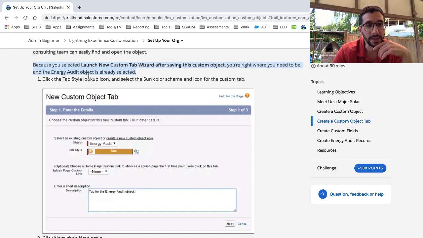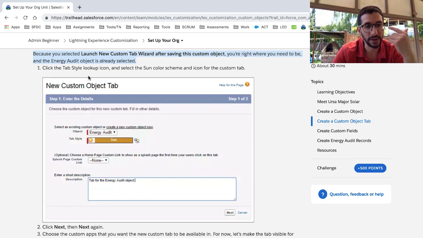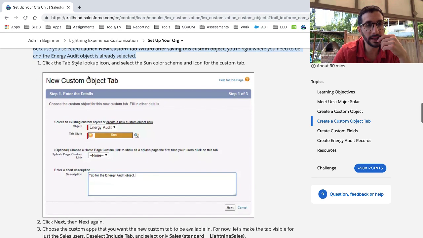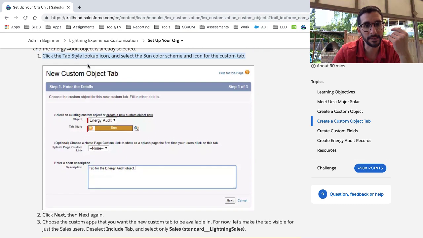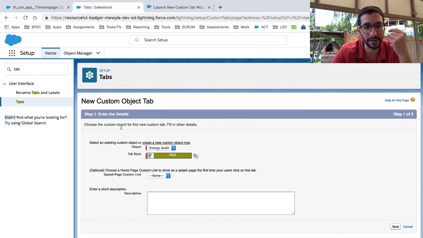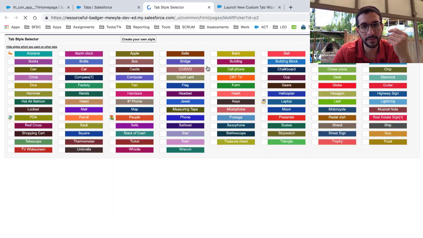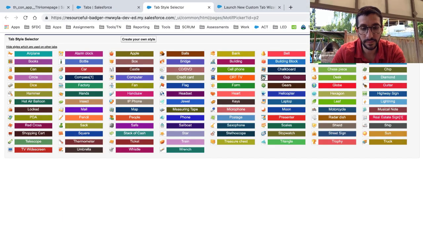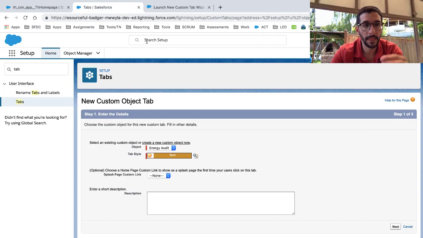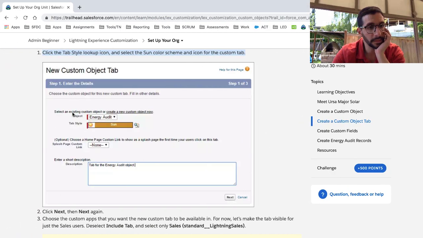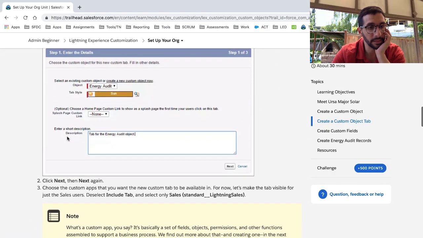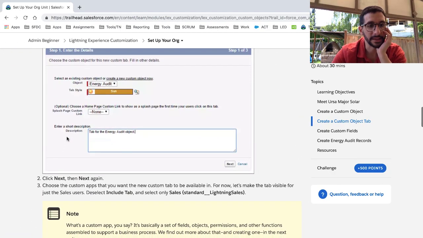And the energy audit object is already selected, which I already... Okay, yeah. Click the tab style icon and select the sun color scheme. Okay, fine. We'll do sun. Fine. I like the PDA because it was random. Okay, help text. Okay.